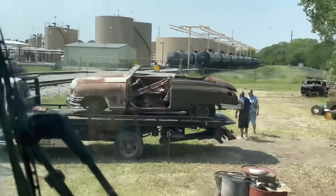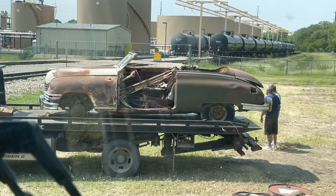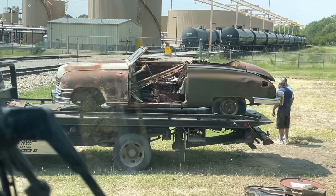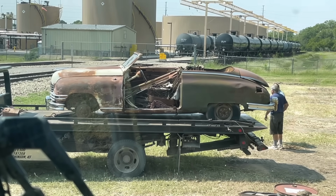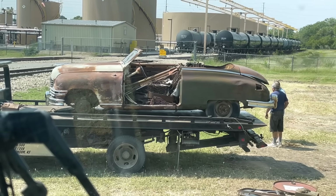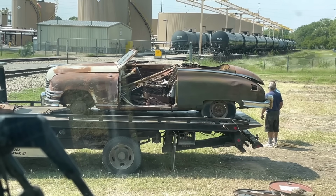It's a shame that car isn't more complete and in better condition. That's a rare mama right there. But it's missing the door, it's missing all the convertible parts, it's rusted out. Make a great parts car, or if somebody really wanted one of those, you could probably put that one back together, but you'd have to do some sort of resto mod or something like that, because doing that one original would just be really hard.